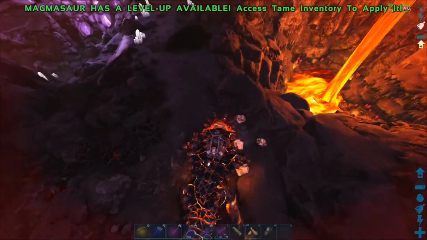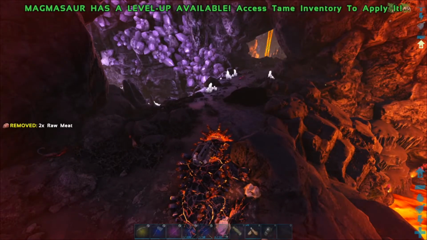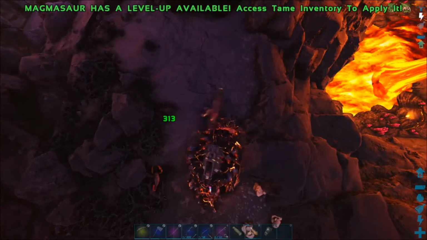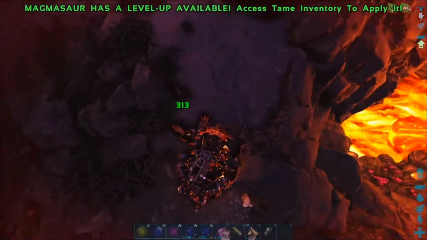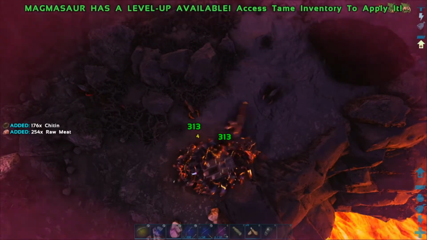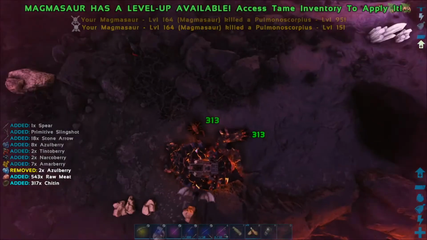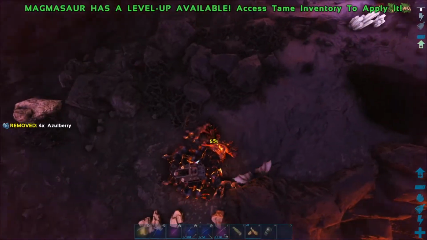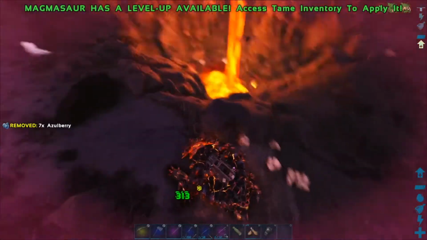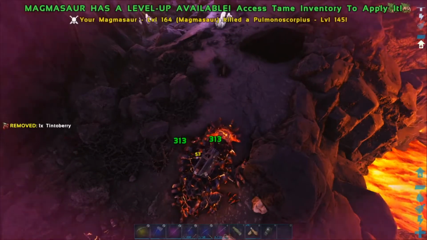So, okay, one last thing before I get back in, because I want to see if there's any more Magmasaur eggs. You see those red gems down there? Those red gems aren't actually like the red gems from Aberration. They are actually element shards. So you can actually farm element shards in this map, which is amazing. I love that feature.